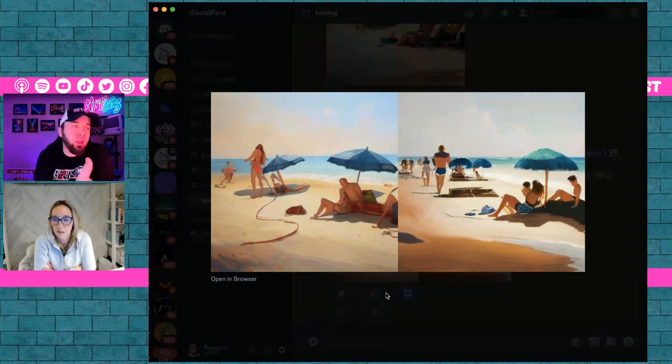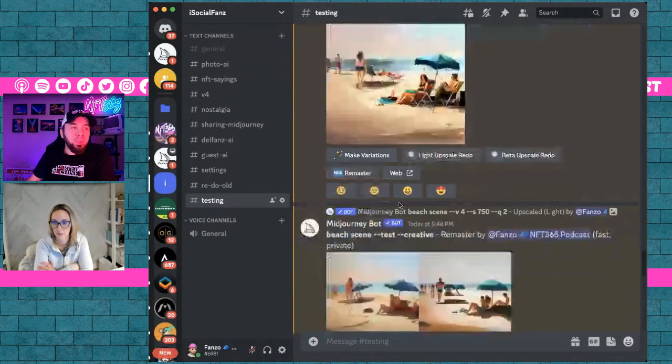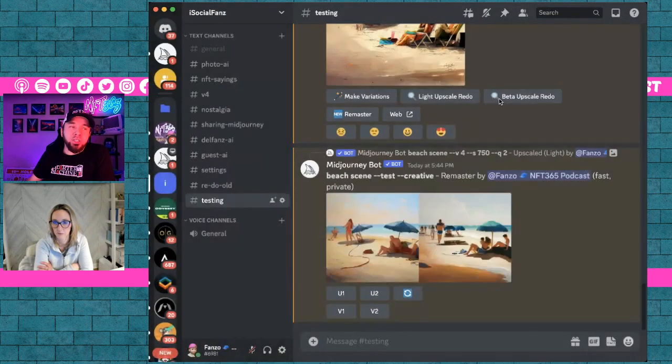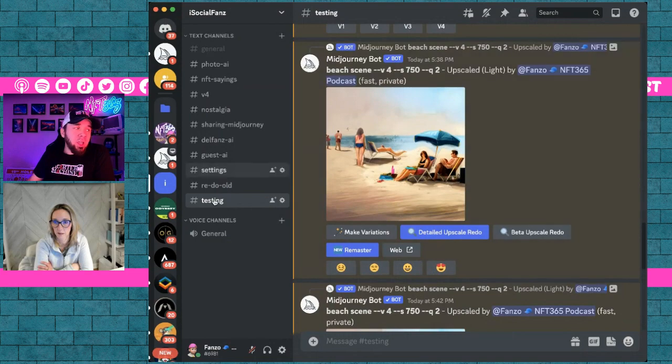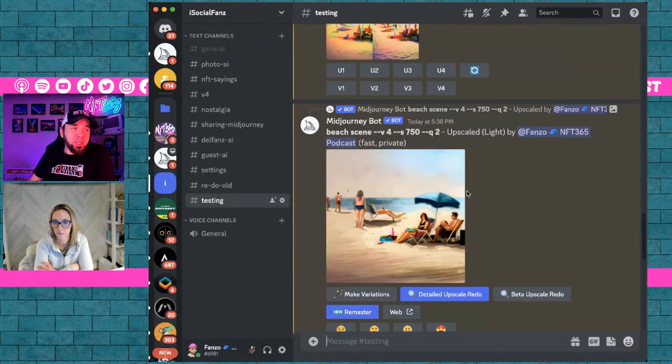So it still has umbrellas. We can still see the beach in the back, but it kind of changed up where the people are positioned, the shadow on the beach, the lighting of it. So it remastered that based on this image here. And so you'll notice that these two are similar yet different than that. The other part of this, I'm going to turn off remix mode just so that we can see this.